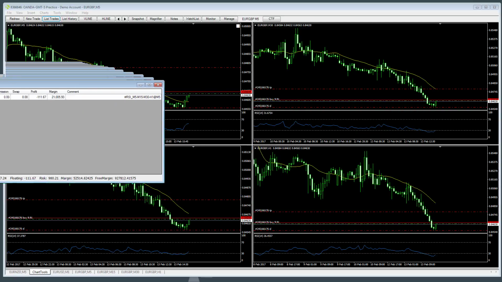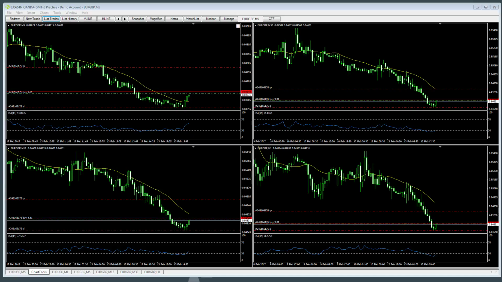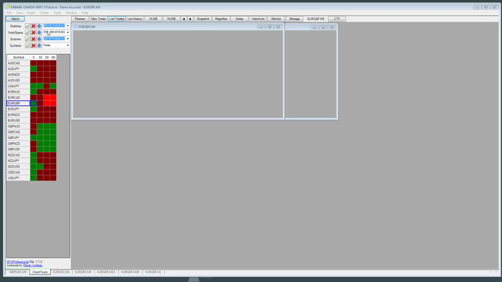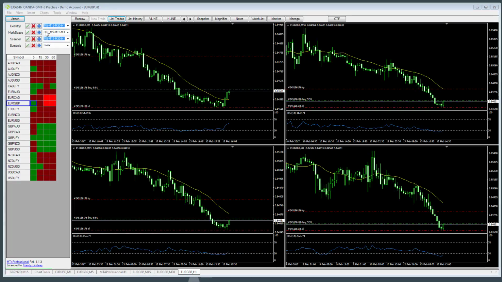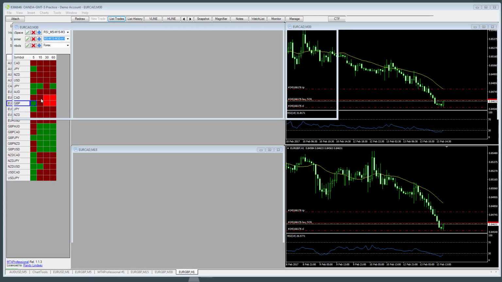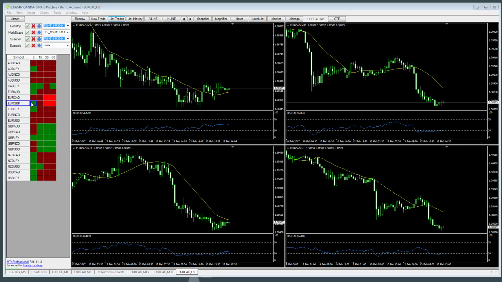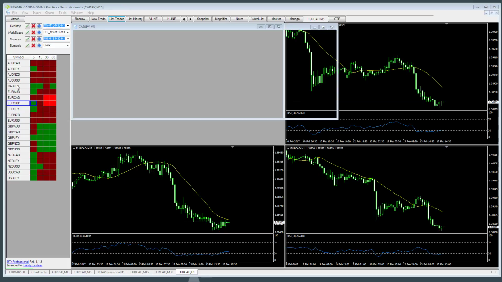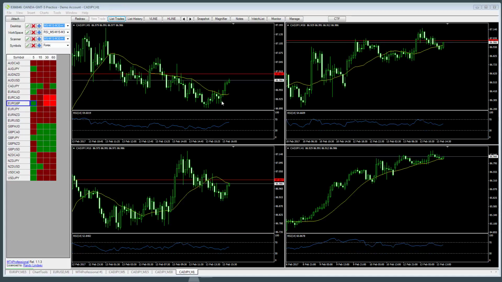If I want to move my trade over, let me pull this out of the way real quick. And I'm going to click this to reattach my window, and it automatically resizes to pull that in. If I wanted to look at another setup, say, for example, I wanted to pull a CAD up to see how the CAD's doing, since they both are relative to that. This one looks like a nice bullish trend coming up. The CAD yen also looks like a potentially good trade setup. It's starting to break out as well, so I might be able to take a trade on that one as well.